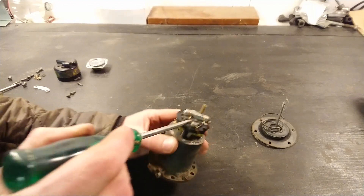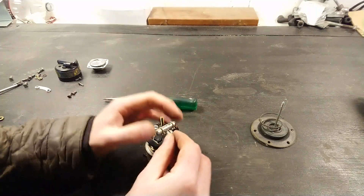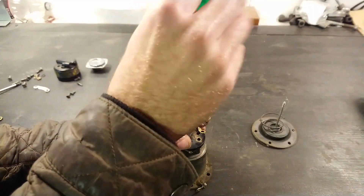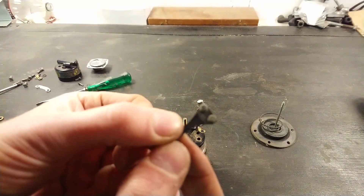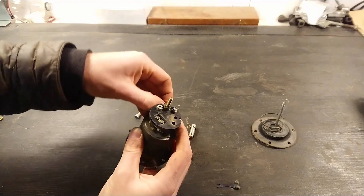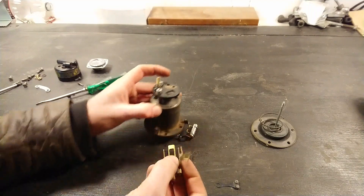The points are held in place by one screw up here and a pin. However, there's an electrical connection that goes up here, so you'll need to remove that screw. Be really careful when you take this apart so you don't damage any of the electrical connectors — they're all pretty delicate. Now that one is disconnected, we can loosen the top of the points. You don't have to unscrew it all the way — you can pull out the points. Then the bottom ones are removed by simply pushing out and pulling this little pin.